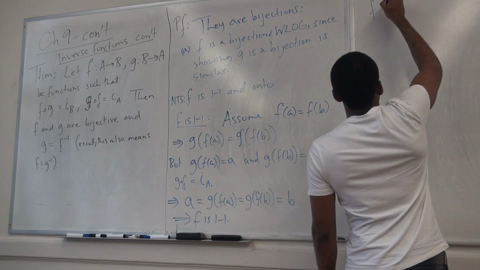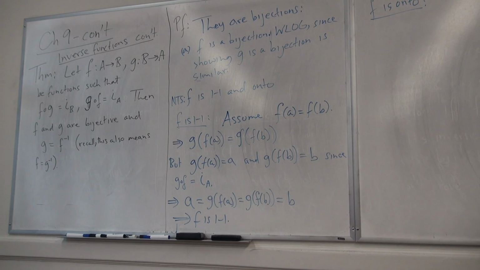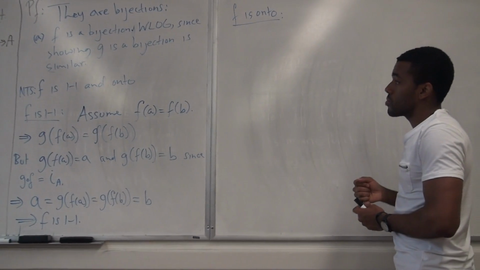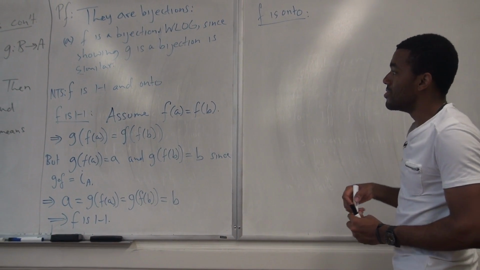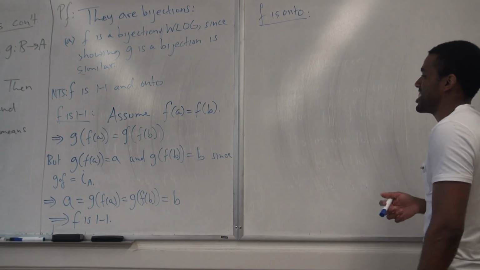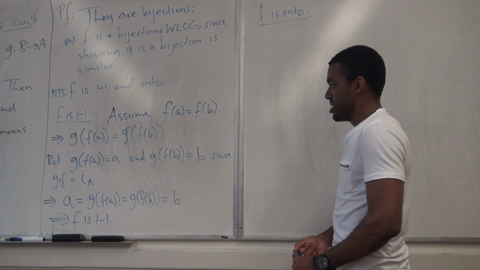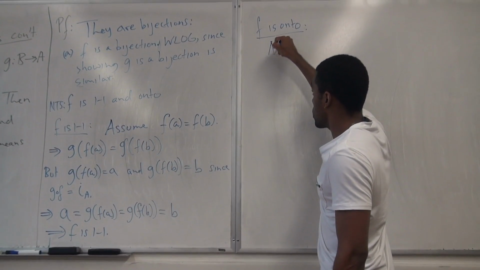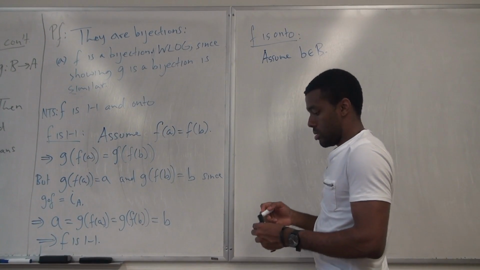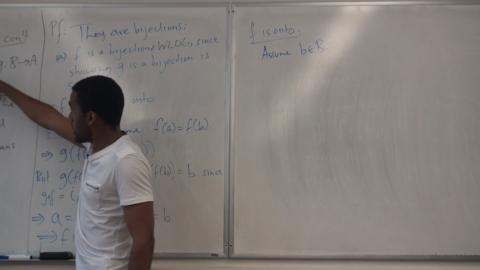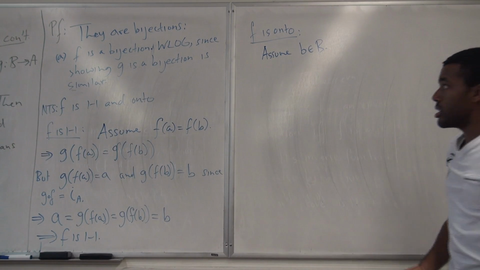How do we know F is onto? Suppose that it's not. You like contradiction, don't you? You're just full of contradictions. Okay. Let's try to do it directly. Well, what do we need to show? Assume that we have some b in B, right? F goes from A to B. I need to show that for any element I pick here, there's an element over here that gives me that element. How do you think we get that?